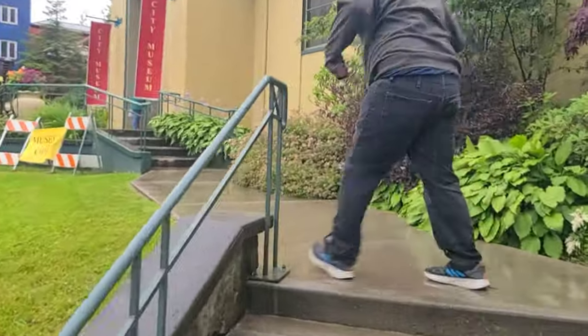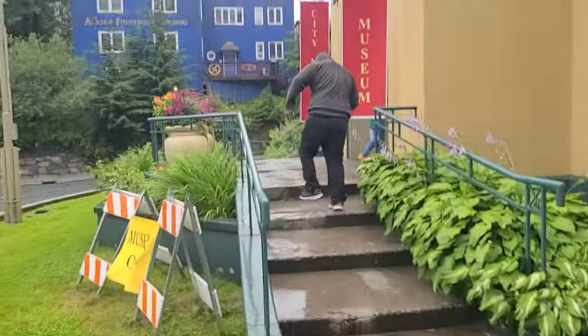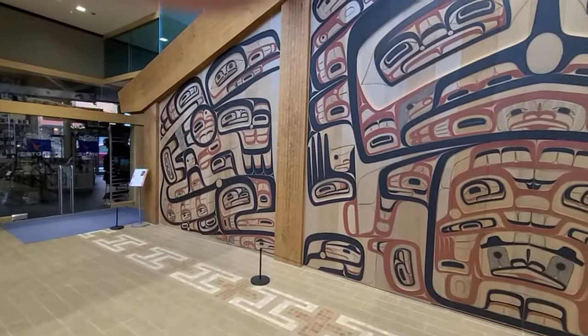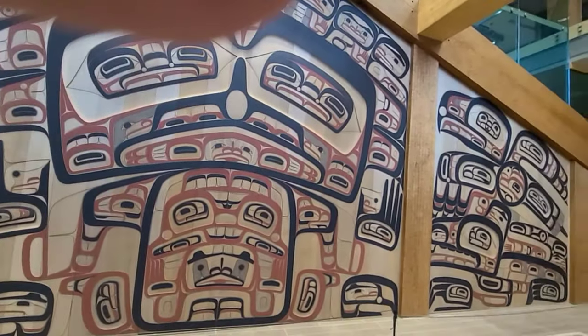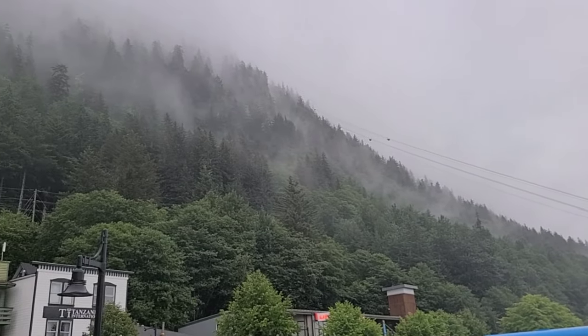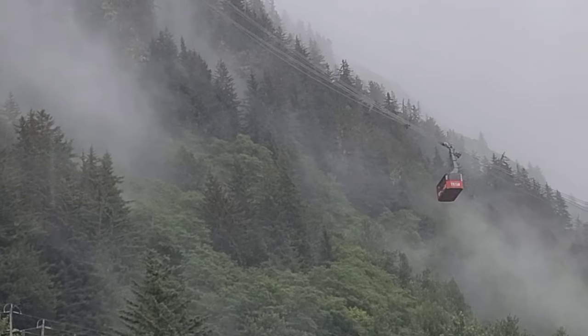We're out here at the City Museum in Juneau, Alaska. Most people go to the State Museum, which we might still do, but we're going to the City Museum across the street from the Alaskan Fisherman Building. It's got a cool lodge front — very much reminds me of the Mystery Lodge at Knott's Berry Farm. Unfortunately the museum doesn't open until 10. There is a sky tram that takes you up to the top of Mount Roberts, but it was foggy and rainy so we decided to skip it — we figured we weren't going to get much of a view from the top of a foggy mountain.